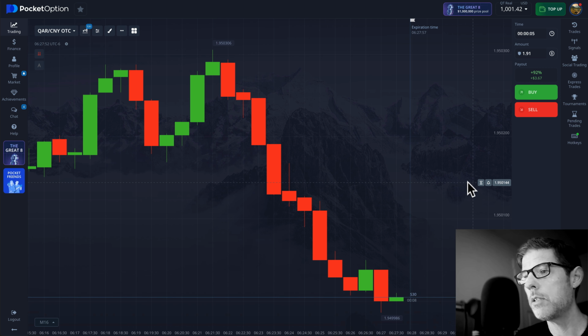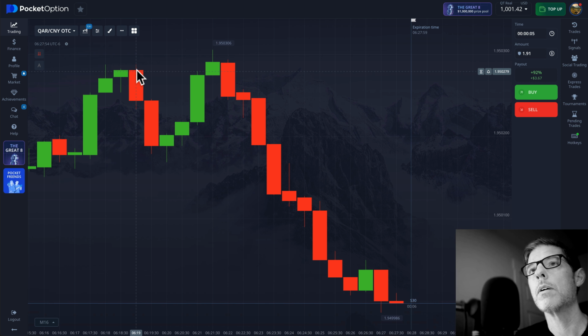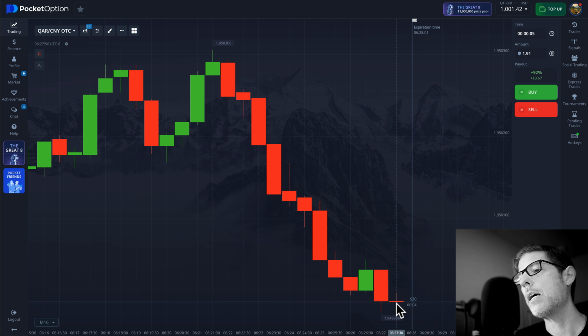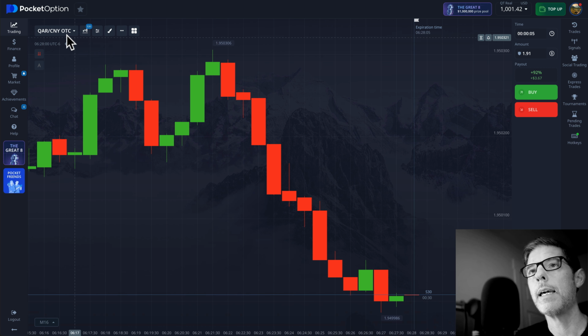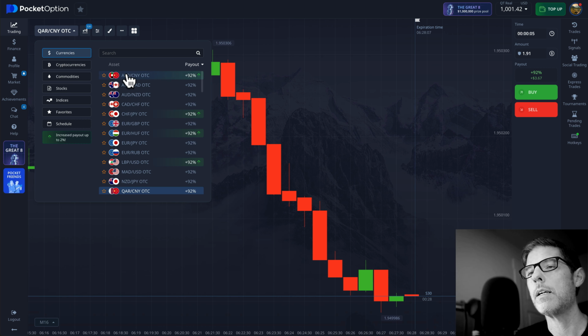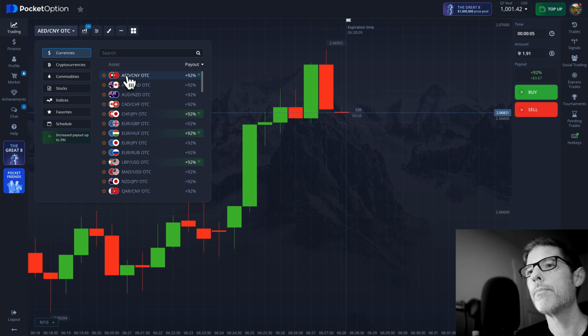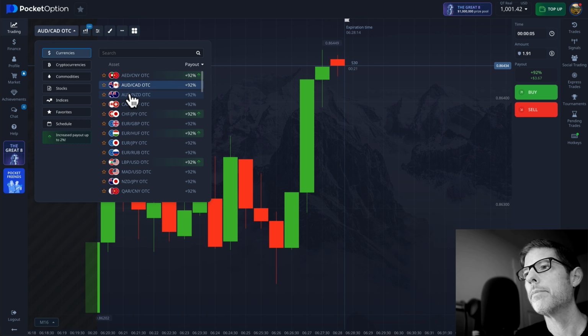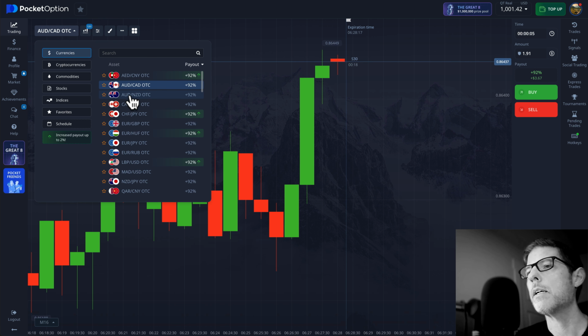And let's look at the chart here. It's kind of slowing down. Do you see how it's a little bit indecisive there? It's kind of like a pancake candle. We call it a pancake. You might call it a doji candle or whatever. Whatever you guys want to call it. Normally they call it a doji, but I like pancake. I used to eat a lot of pancakes, not anymore, of course. Trying to watch that a little bit.